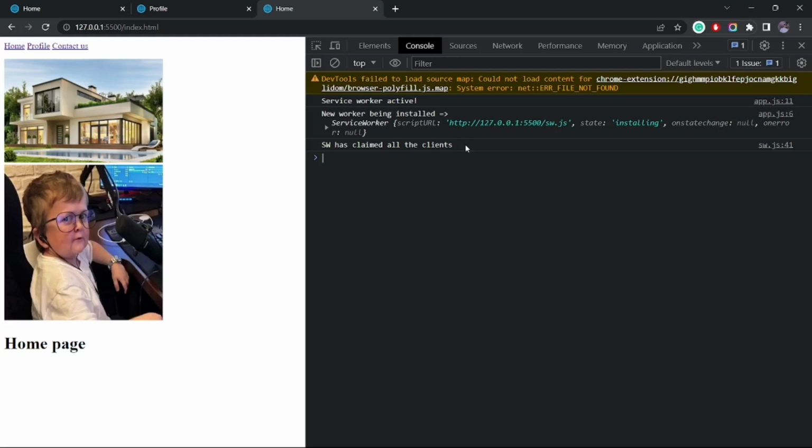So this new service worker is now basically controlling all the pages that were under the control of the older service worker. So now when you update anything inside the service worker, it's automatically going to activate and eventually take control of all the web pages. And with that, we are done with the caching part of this series.